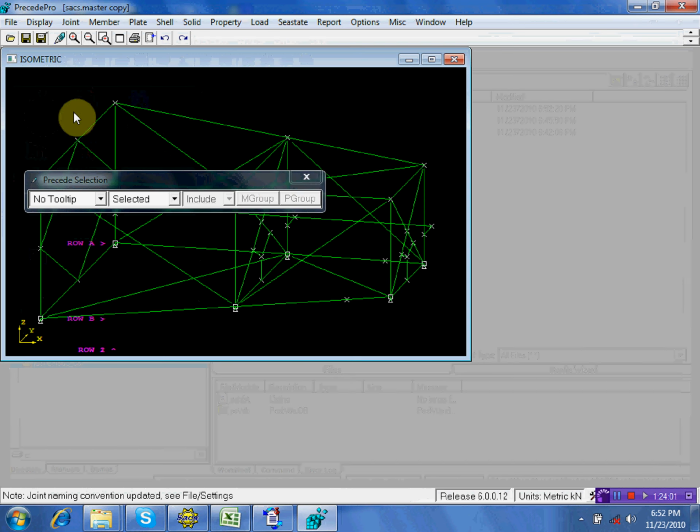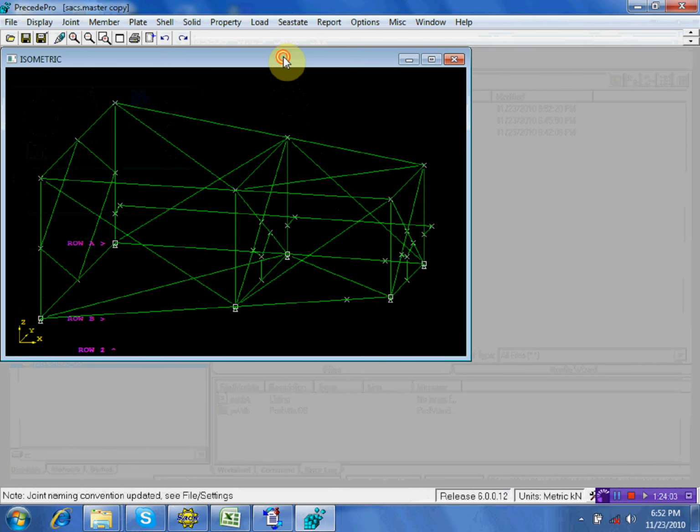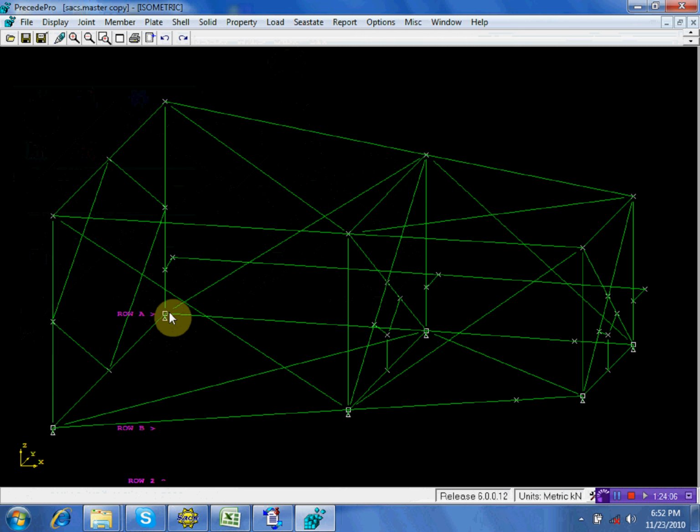How to simulate this for this member only? It's like this: support, support, support, support, support, and this one without support. You can do it like this, and I don't need gap elements. So, what will you do to simulate no load? I will remove the support here and then run a static analysis. That's the same as that.